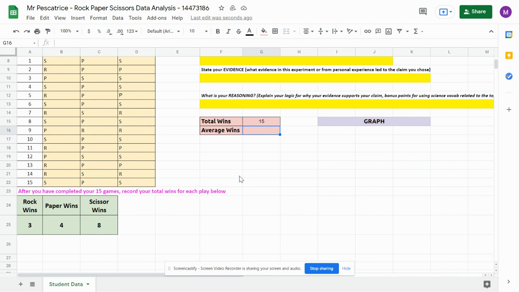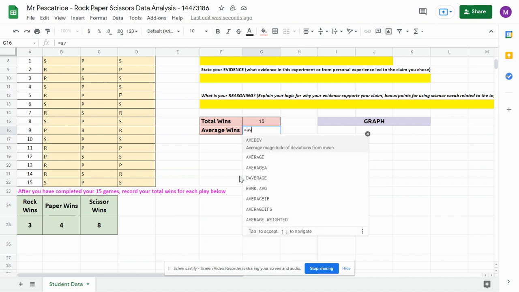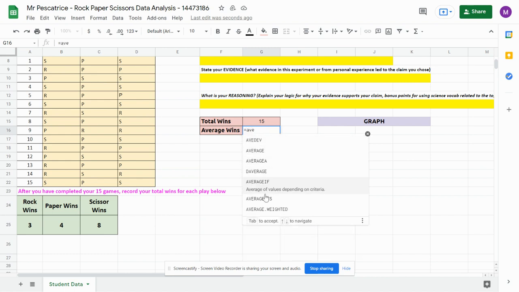So to continue on with that trend, I want to calculate the average number of games that you won when you play 15 games. So this would mean on average, how many games did you win? So what you're going to do is hit equals and then start typing in the word average, A-V-E, and you can see a bunch of different types of averages pop up, and you want the regular one, average.